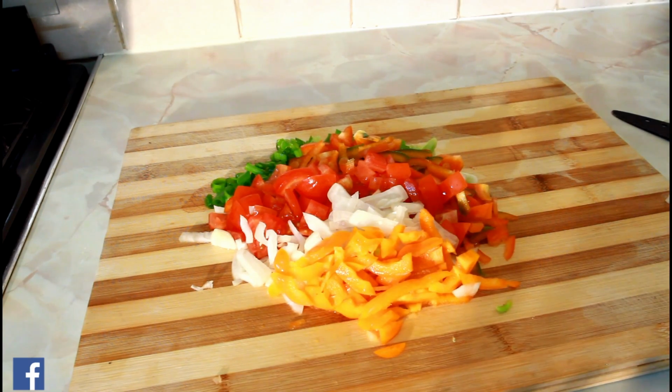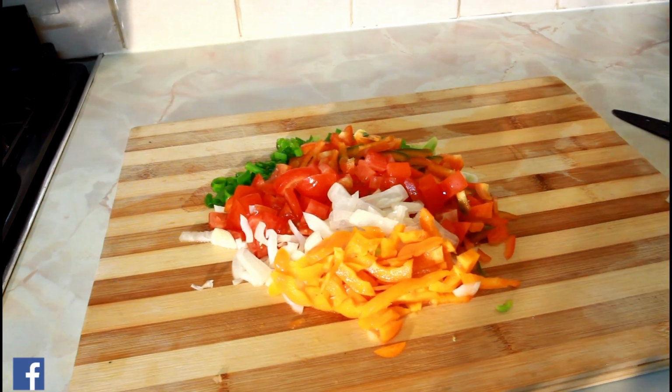So at the moment, as I say, I'm boiling off my saltfish, which is gonna take roughly about 10 to 12 minutes. It's almost finished now. That's the first thing what you want to do. Then you cut up your seasoning. But now we cut up the seasoning, I'm gonna get my saltfish and I'm gonna cool it down and show you how it looks.